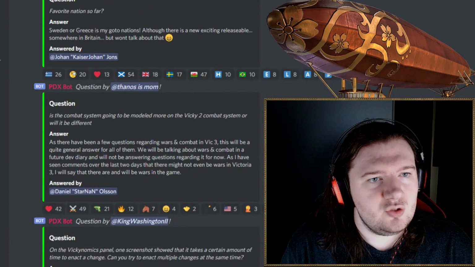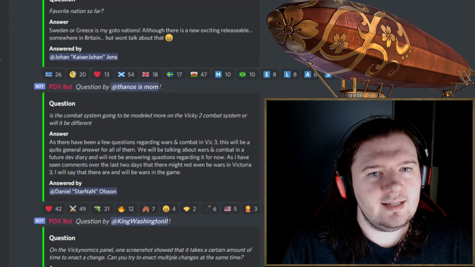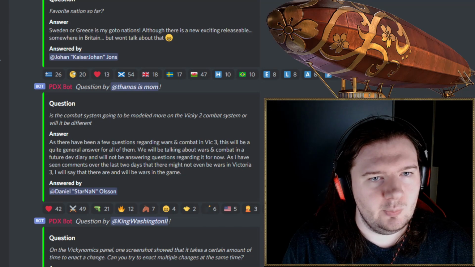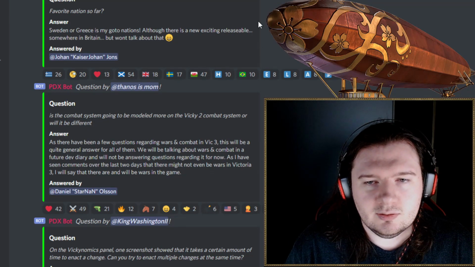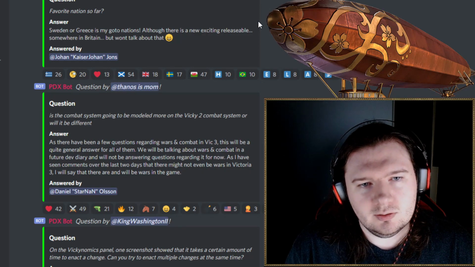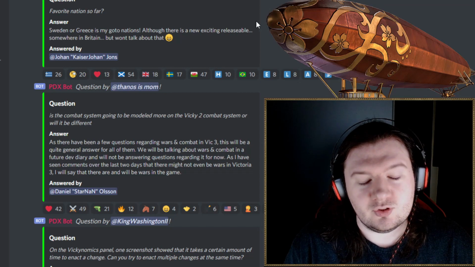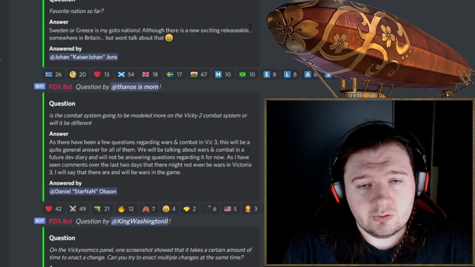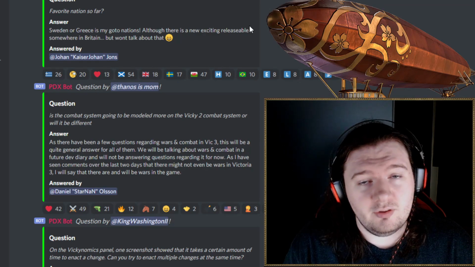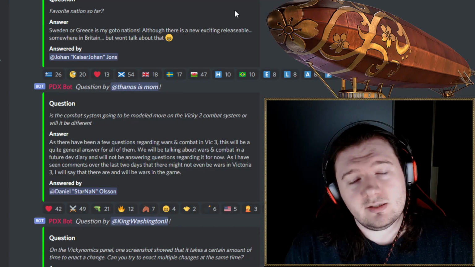Favorite nation so far? Sweden or Greece are my go-to nations for Kaiser Johann, although there is a new exciting releasable somewhere in Britain, but won't talk about that. Is it Cornwall? It's probably Cornwall. Or Wales. It's probably Wales. Or Scotland. Or I guess in this time period, Ireland. Possibly North. Look, it's a whole thing.